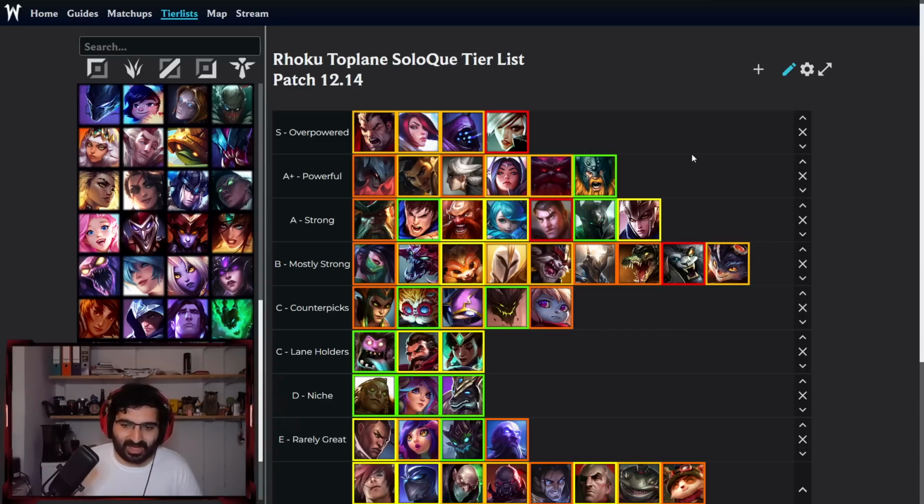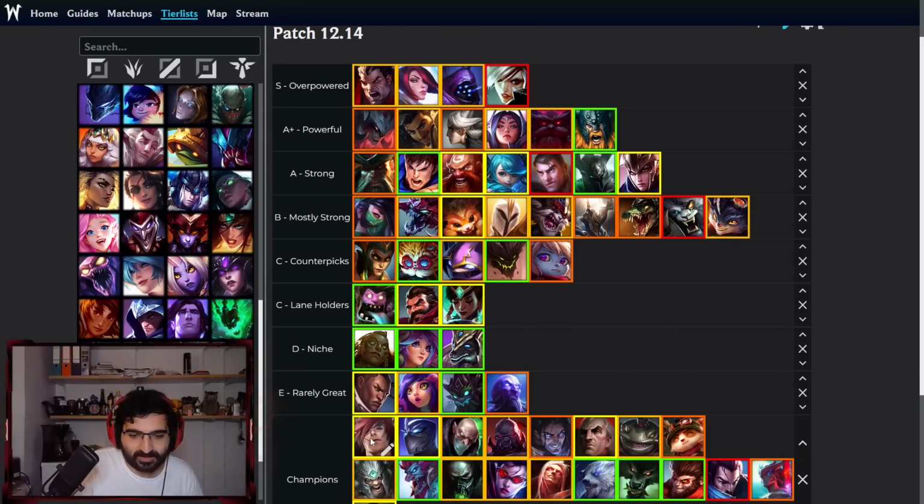But the thing is, if you do survive until level 6, game on. That's when he starts going crazy. So Olaf is definitely a solid champion to have in your back pocket. Just know the basics so that you can actually counterpick some champions, because he's really, really strong in some situations.